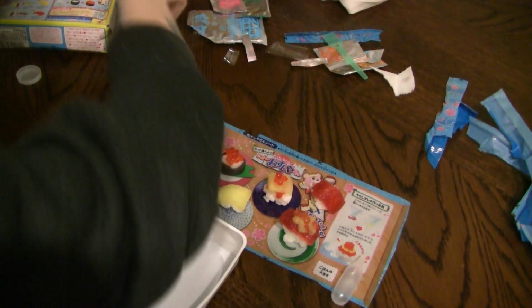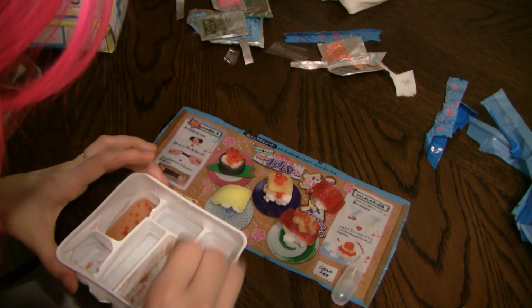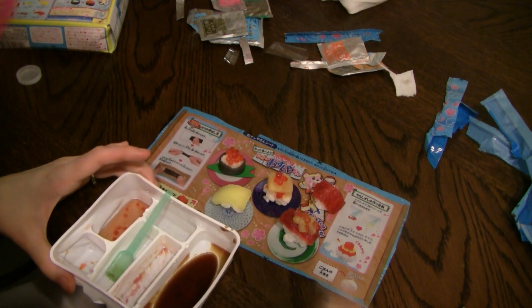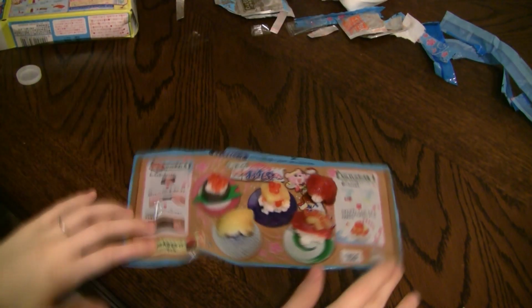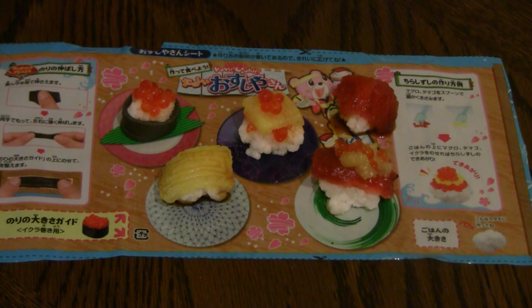So then you go back and you look up the English directions on your phone because you still can't speak Japanese. No big deal. You're resourceful and you have a smartphone. So then you realize you have to mix it the same way as everything else. This is actually a very easy thing to do. You always put the water up to the line. You always mix the packet in with the water. Easy peasy. Then you make this fake soy sauce, and in interest of not making a huge mess, you put the soy sauce on some stuff and not other stuff. Now you try to frame it all nice. Look at that. Look what you made. You're awesome.